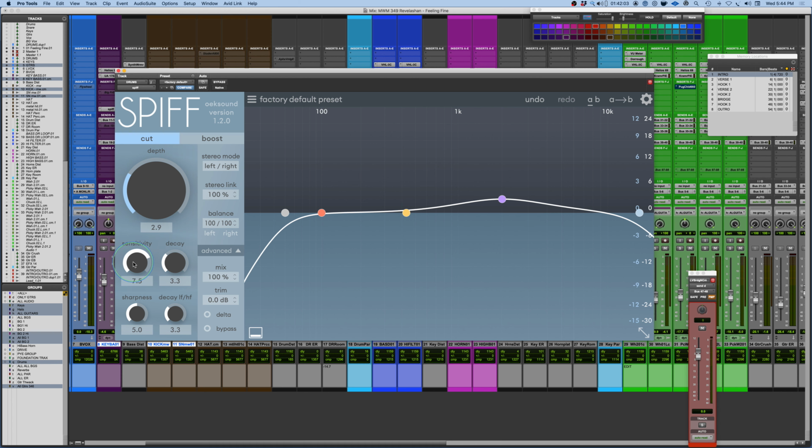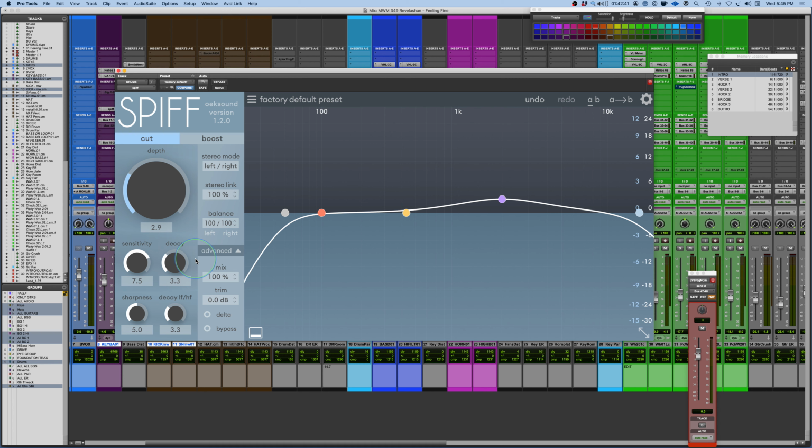Sensitivity. Now, the sensitivity will be the number of transients. The higher you have it up, the more transients are going to be detected. The lower, the fewer transients will be detected. So this is somewhat of a threshold-like feature, although that's not exactly what it is. The decay is the release time or recovery time, much like a compressor, because it's either compressing or expanding upwardly. And when it's expanding upwardly, how fast it recovers will depend upon the type of material. So if it's more transient in nature, you may want to do it a little faster.